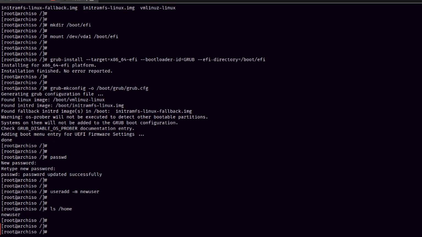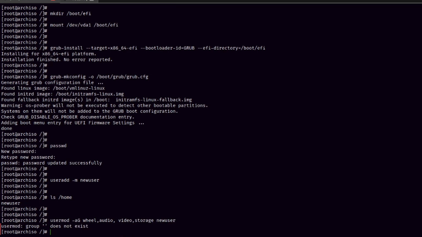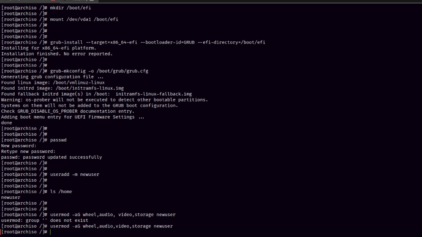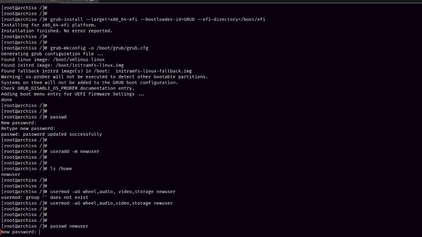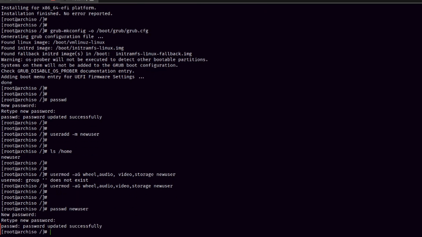We have a home directory for the new user, and let me add this user to the wheel group, and then audio, video, storage, these groups, new user. Okay, so there is a space. Okay, and now let me set a password for the new user.